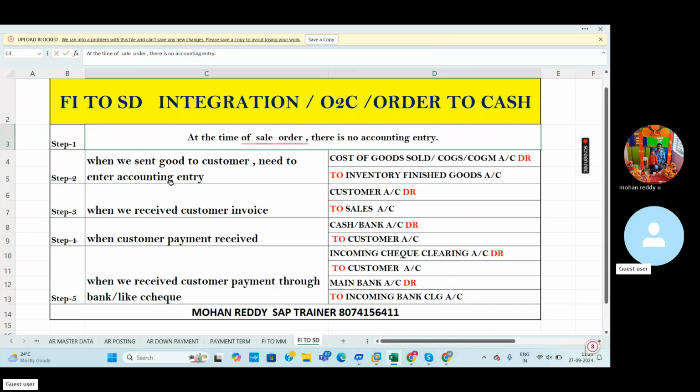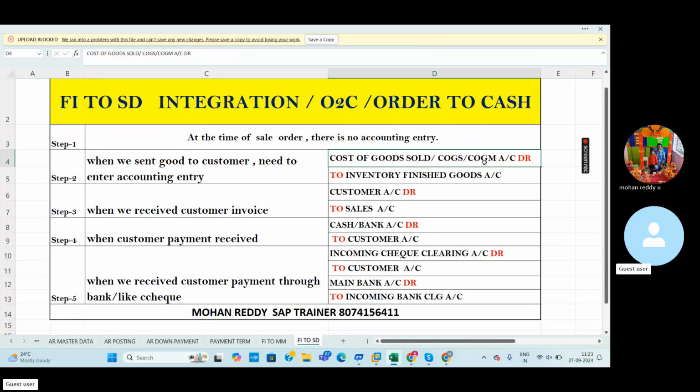we need an accounting entry. Whenever we sell the products, automatically goods will be issued. Then automatically when we send goods to the customer, we need an accounting entry. That is cost of goods sold, COGS.